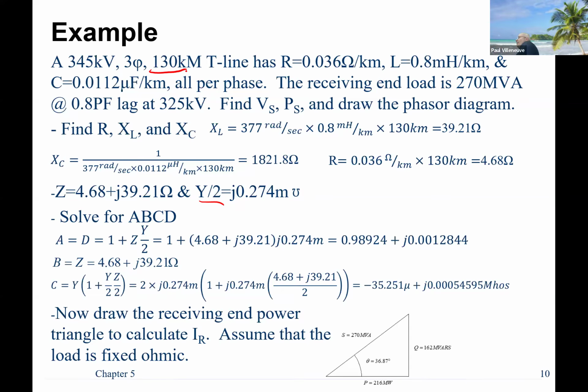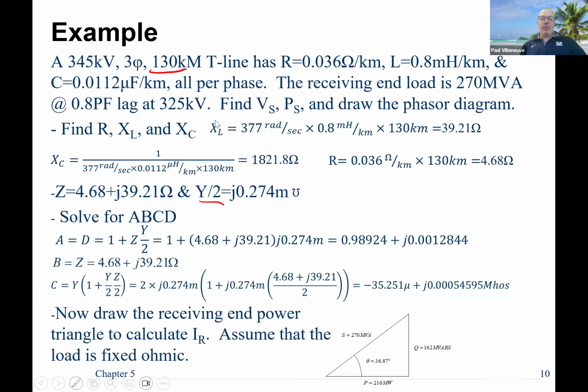So be careful when you do these homework assignments, because your values of A and C can be pretty small. Doing it on a piece of paper can be difficult. What I mean by that is it can make it hard to get good results because, 35.251 micro, if you just make that 35, then you might not get super accurate results. So just be careful about keeping track of that. That's why I like to use MATLAB. I'll just specify what those parameters are in MATLAB, and then it keeps track internally.